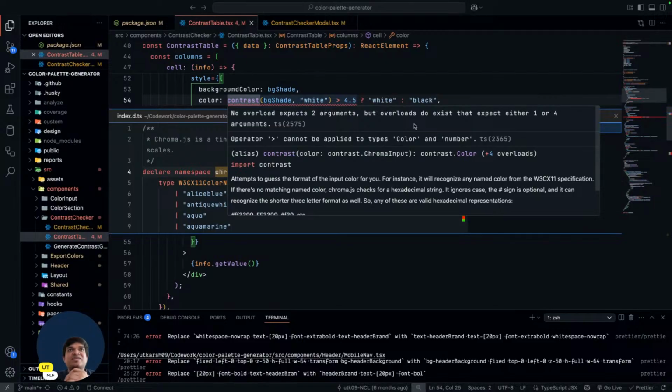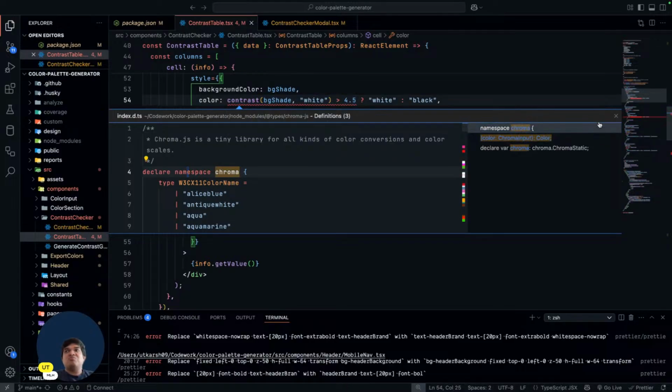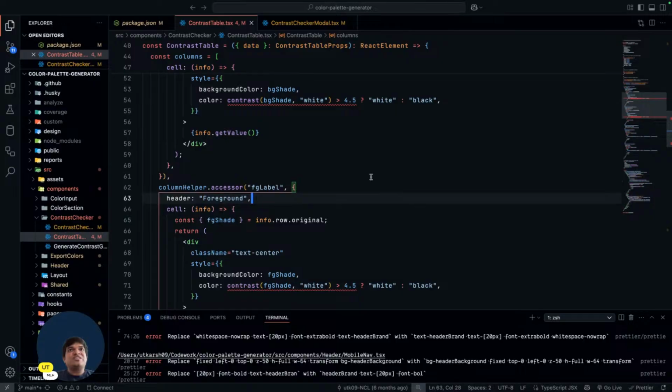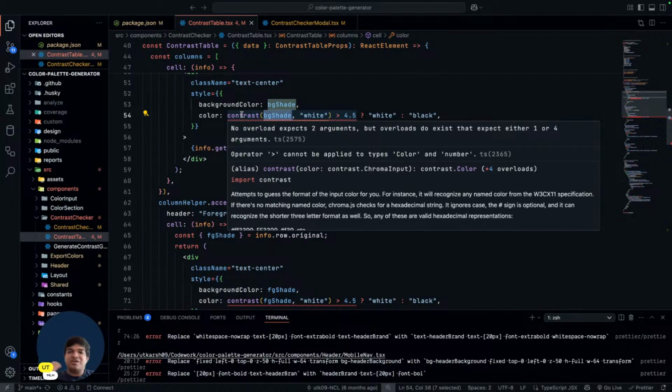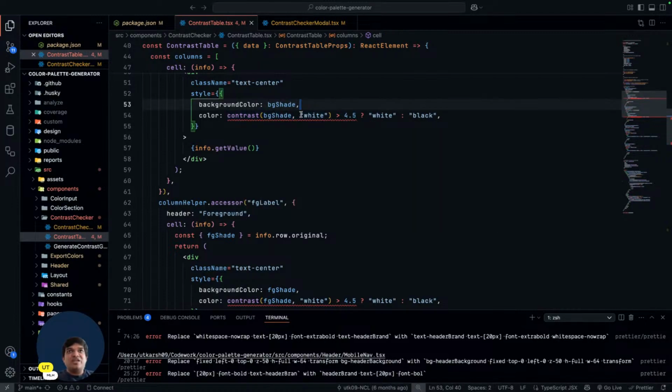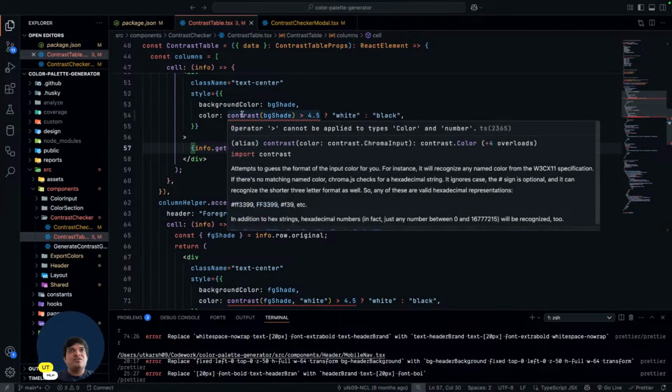Okay, so that is valid, right? It says that there is nothing which will take in two arguments, but it can have either one argument or four arguments. So let's try one argument. Okay, now one issue is fixed.